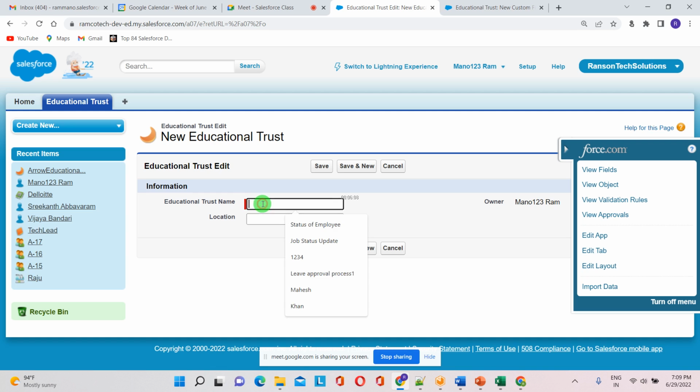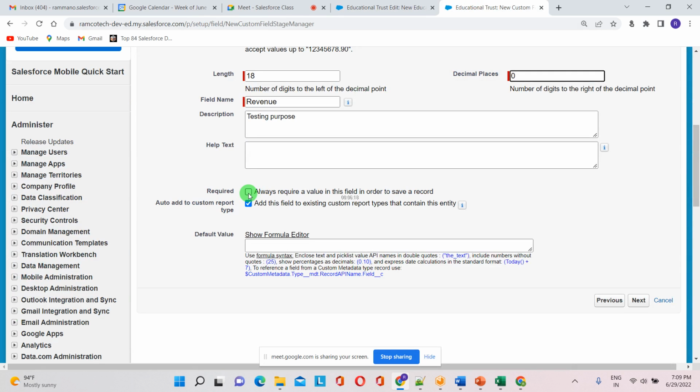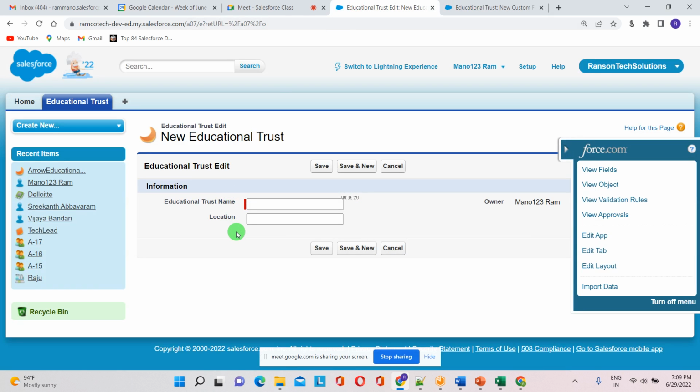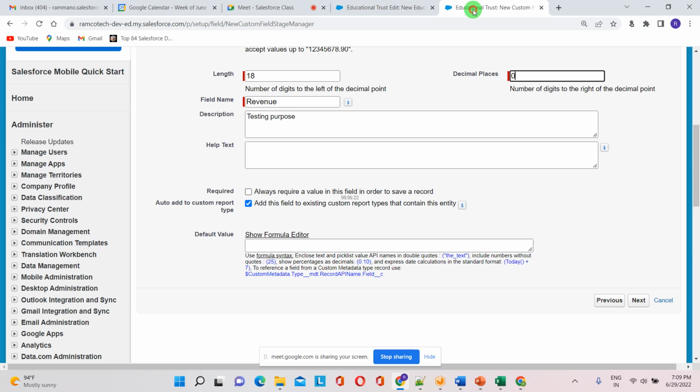But to find out whether it is a required field or not, we can see there is a difference. There is a red line here. If you click on required field here, then we will be getting a new field with this red line. See, now we can see the same way with required, and click on next.